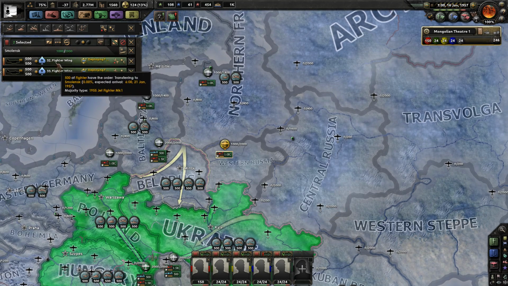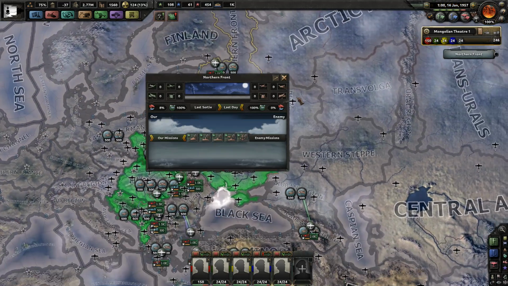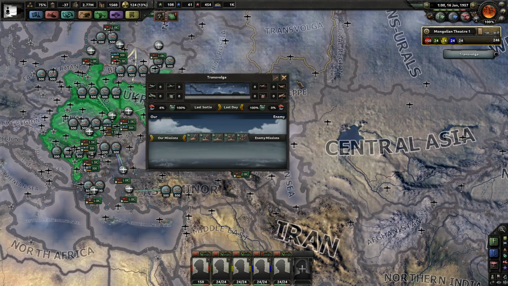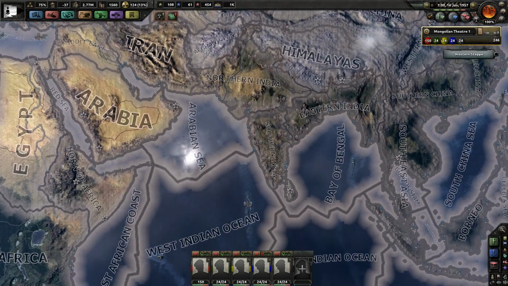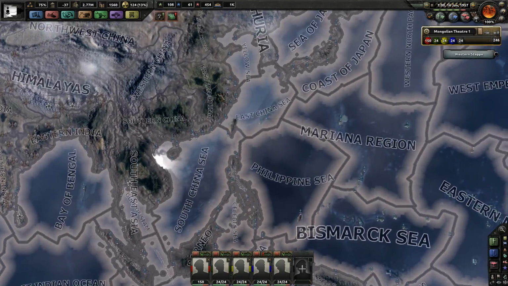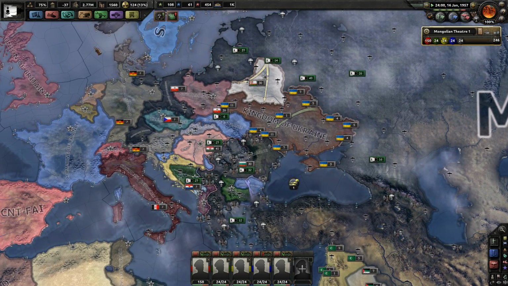Okay, so Western Russia. It's got its defensive forces. This is a small air zone. So if you look at air zone, so let's see, we have this one covered, and we need Central Russia and at least Transvolga, Western Steppes, right, then we probably want to fly the entire coastline. And there's these air zones, and there's these air zones, so there's a lot of work that still needs to be done, and I think we're getting there, actually. I think we're getting close.